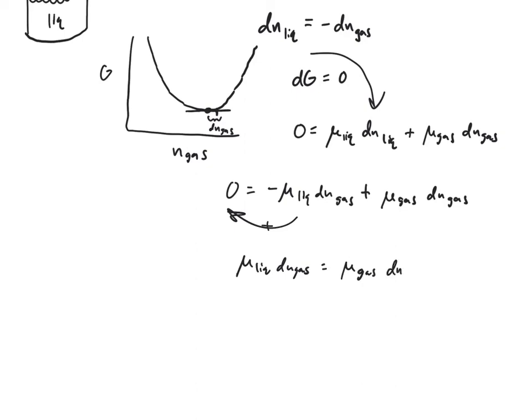So that means that if the two phases are coexisting at equilibrium, μ_liquid is equal to μ_gas. So this is a subtle and a little bit complicated, but very important argument. So if you don't understand this, then please ask on the discussion boards or please bring it up in office hours. But this is why when phases are coexisting, their chemical potentials are equal.